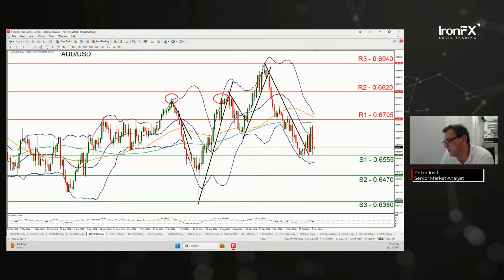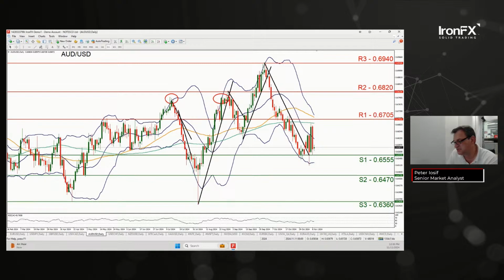Now, on technical level, we have mentioned that for a bearish outlook, we would require the pair to drop below the S1 0.6555 and start aiming for the S2 0.6470. On the flip side, a bullish outlook may occur, but the bar is very high. The price action would have to breach the R1 0.6705 and start aiming for the R2 0.6820. For the time being, and as long as the price action remains between the pre-mentioned levels, we tend to maintain a bias for a sideways motion to be maintained.